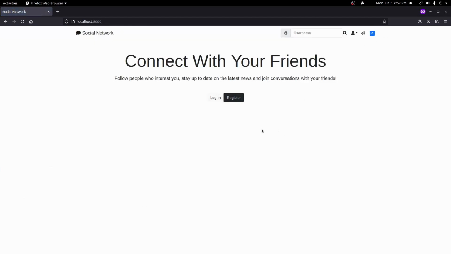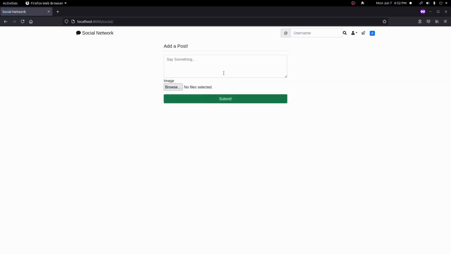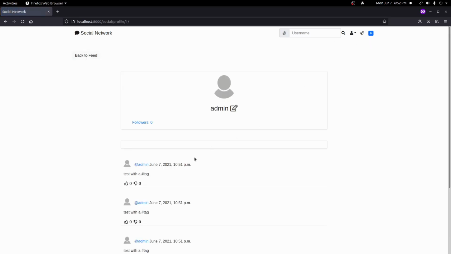So now we have tags being registered and put inside of here correctly. We want to format them differently. Right now, if we go to the profile and look at this, it's just a string of text. What we want is for this tag here to be a link. In the next tutorial, we'll build an explore page and filter it by this link, or by this tag text, I guess. So we'll show all of them with the tag of tag in this case. We'll do that next tutorial, but in this tutorial, we want to set it up by making it a link, and we'll actually make the link point somewhere next time.